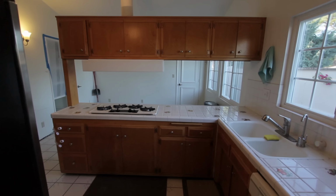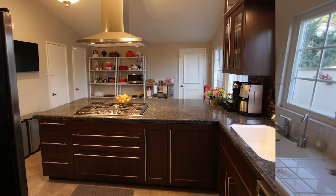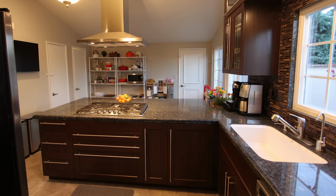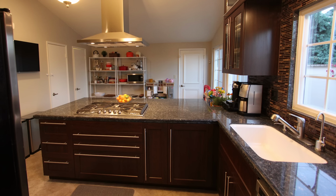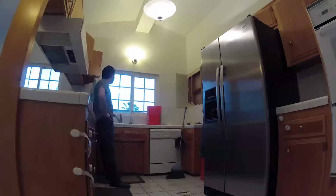These first few shots are just before and afters of the kitchen, so you get an idea of where we started and where we're going with this project. You see a pretty significant difference. We took down some old hanging cabinets that were blocking off the view across the room to make this much more open feeling room. So here comes the time-lapse hyperlapse part of the video.